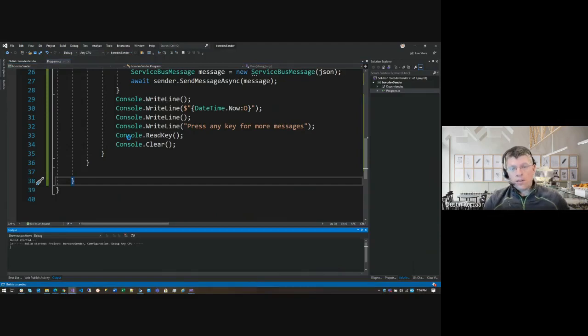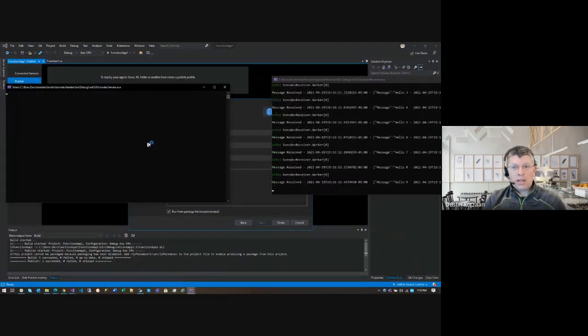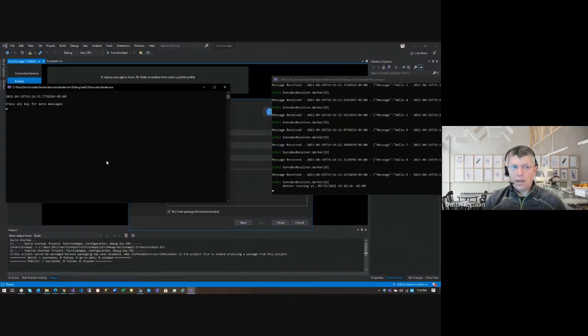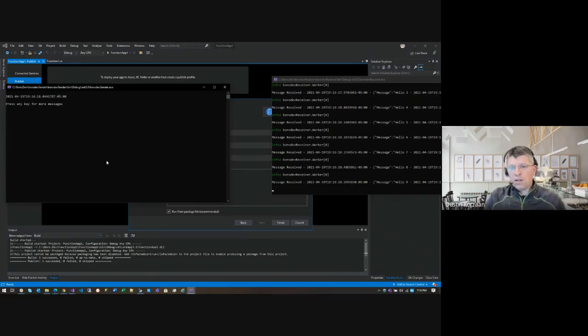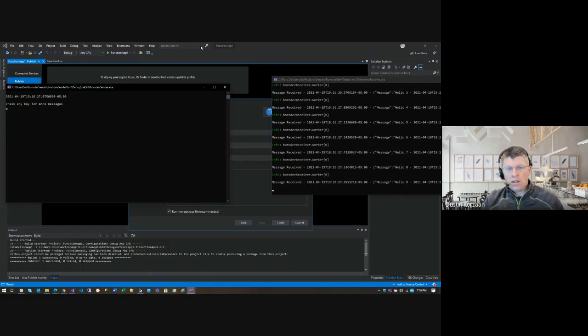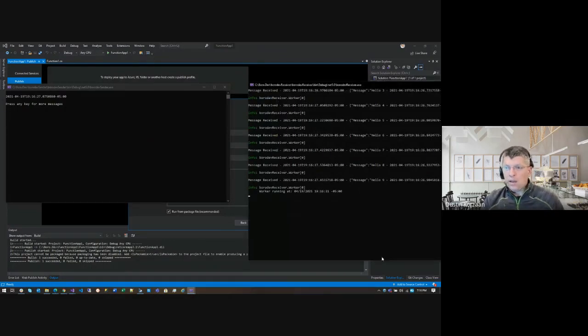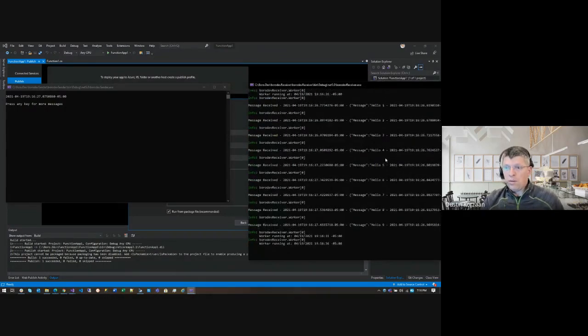So if we run this, now the sender's on the left, the receiver's on the right. Each time I press the enter key, it's going to send 10 messages. On the right, we see 10 messages showing up. So every time I'm hitting enter, 10 messages are queued in the cloud, and this receiver over here says, hey, I'm ready for some new messages. They come over. We can see the numbers here, 0, 1, 2, 3, 4, 5, 6, 7, 8, 9, etc.